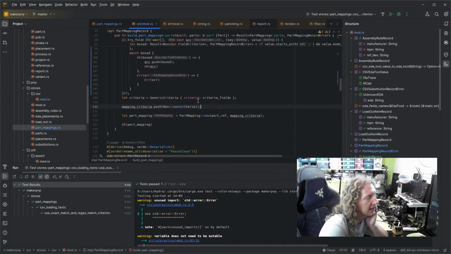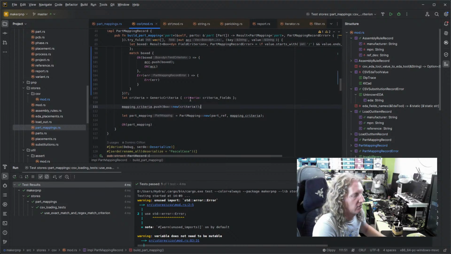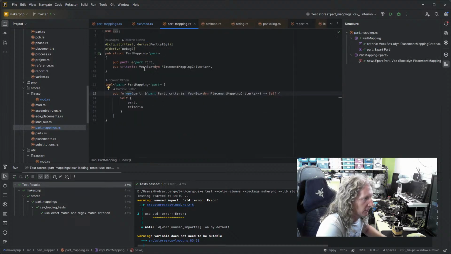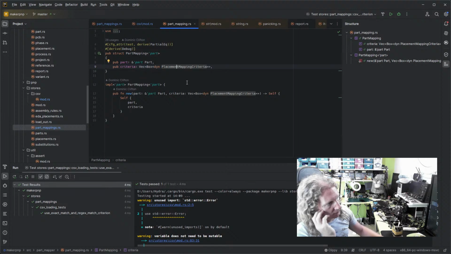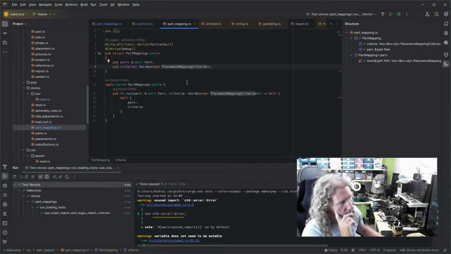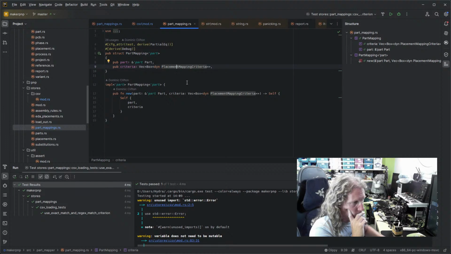I wonder why it's doing it like that. That's a bit odd. Let's have a look at part mapping. So part mapping has got a vector of a box of these things. So why aren't the criteria things always in the same order?